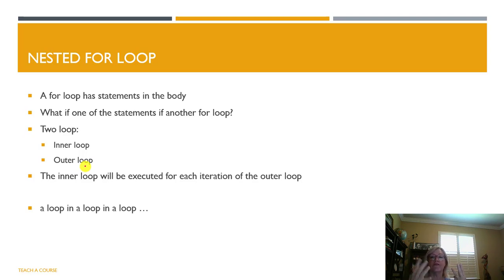1, 2, 3, 4, 5. Oh, the inner loop's done. So it checks the header of the outer loop, brings it to 4 and says, oh, that's too many. We're only supposed to loop 3 times. And then the nested loop is done executing. So as you see, every one time through the outer loop, you must do the complete cycle through the inner loop.